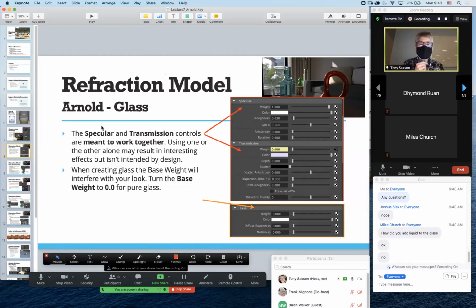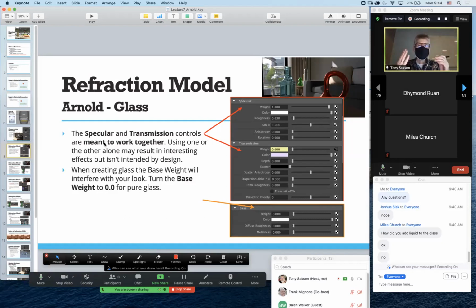All right, so the specular and transmission controls are meant to work together. On some software packages, they have a separate glass section, which means that it overrides any transparency or any specular section. In Arnold, in V-Ray, you work with the specular and transmission separately.